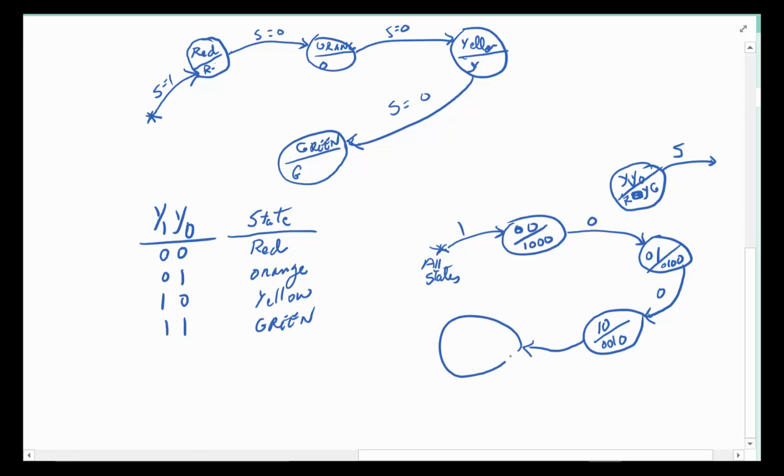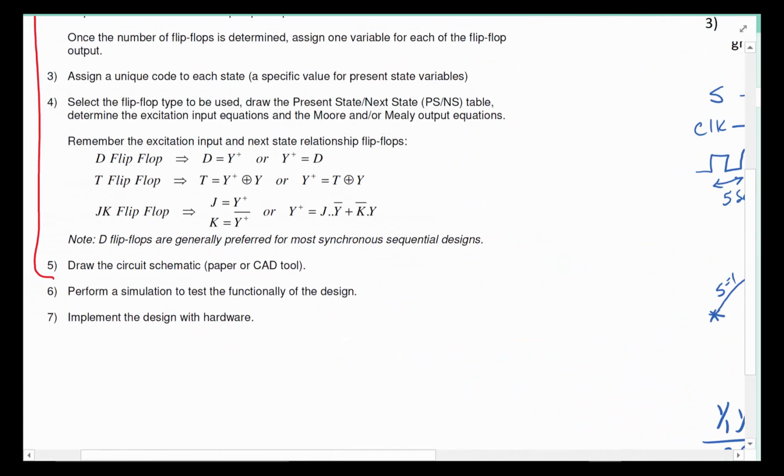Finally, we come to the last state, which is green. So 1, 1, the output is going to be 0, 0, 0, 1. If you get a 0 input, you're just going to sit here. And again, for every state, when you get a 1, you're going to go to 0, 0. All right, so we are done with steps 1, 2, and 3, and we cleaned it up and put it all in a nice form.